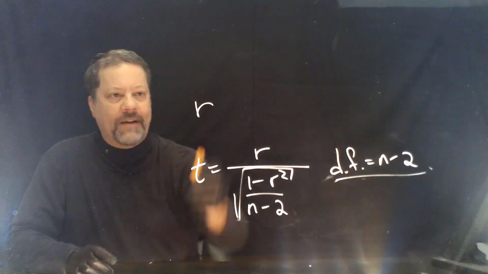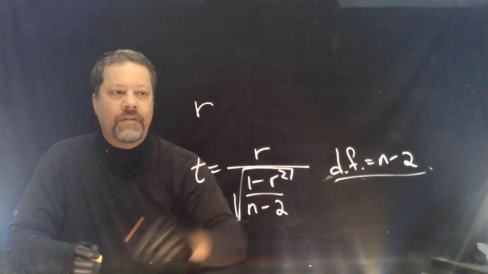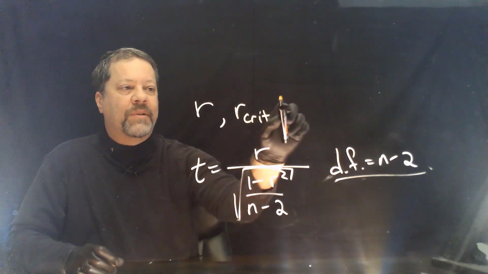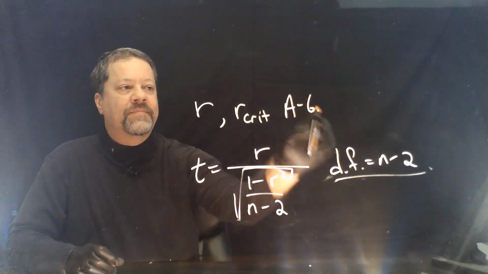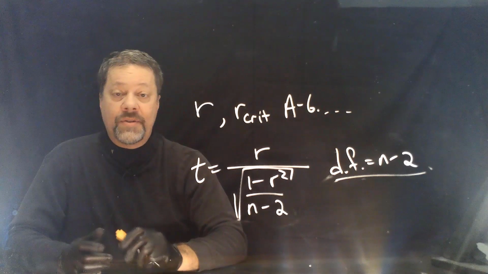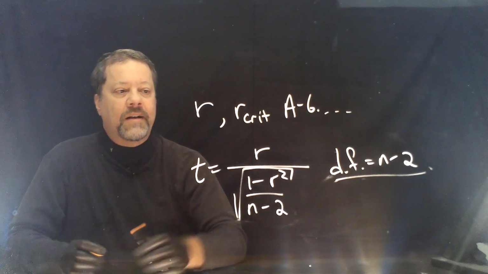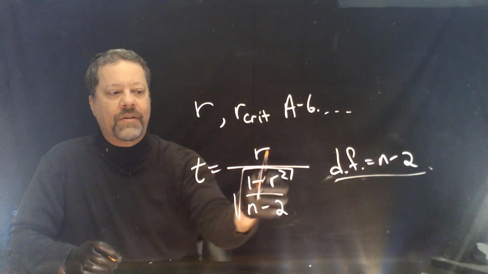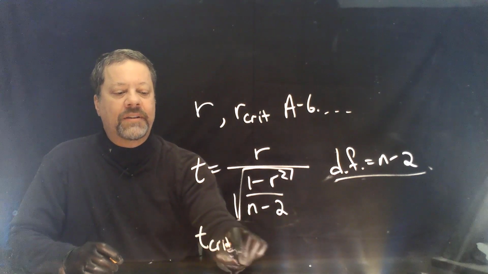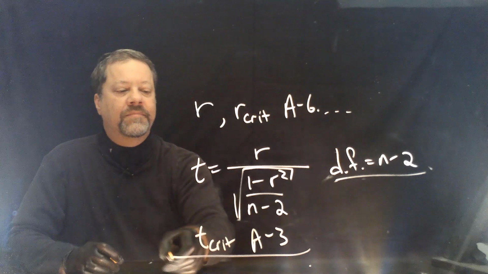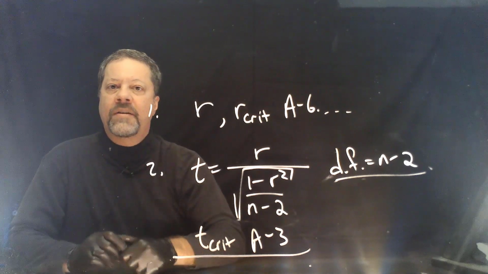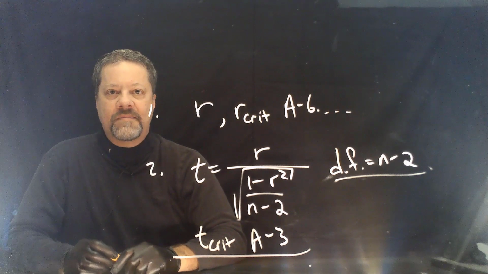So let me be clear, there are two ways of going about this. You can just calculate the correlation coefficient, and you find a critical correlation from table A6. That allows you to determine whether or not the correlation is 0 or not. Alternatively, once you've calculated the correlation coefficient, you can calculate the t. You can look up the critical t in table A3. So that gives you two methods for conducting the hypothesis test.